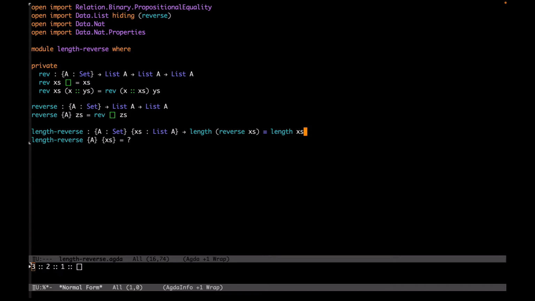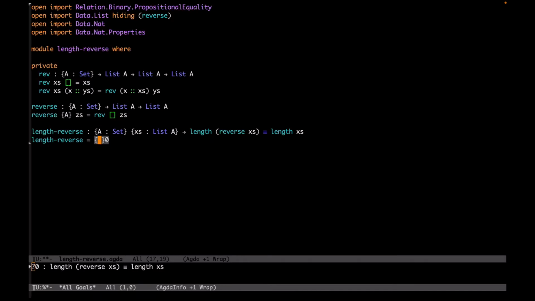Now, suppose we want to prove the following statement: given any set A and a list xs whose elements are from A, we would like to show that the length of the reversed list is equal to the length of xs. So you would write it like this. Actually, let me start the definition from here. How do I prove this? The first thing I look at is whether there are any explicit arguments here, but there aren't any. There are two implicit arguments, so I just leave this empty here.